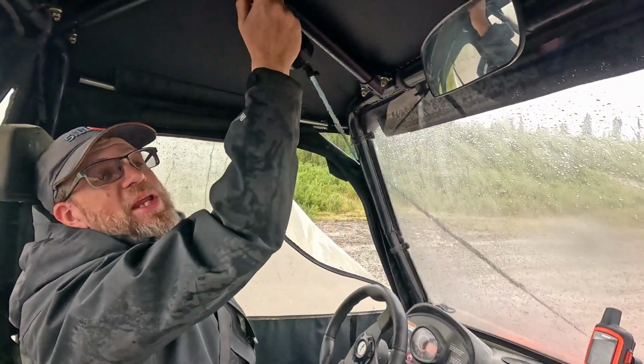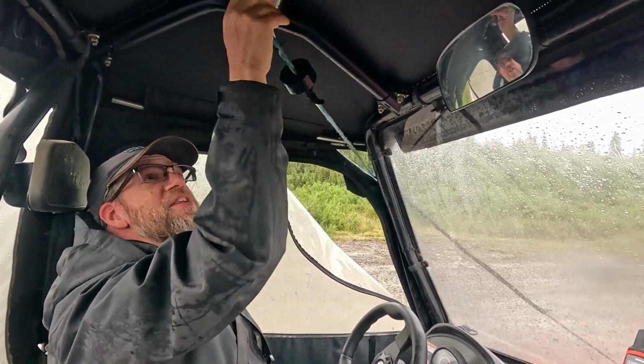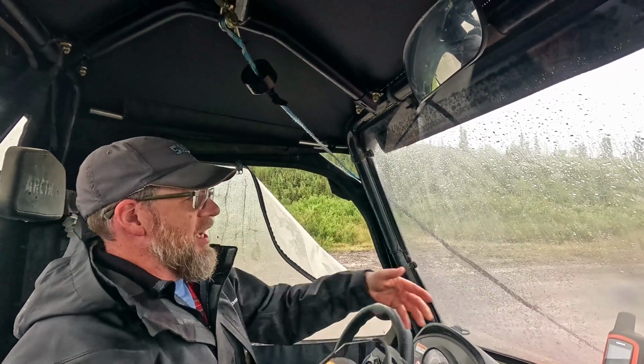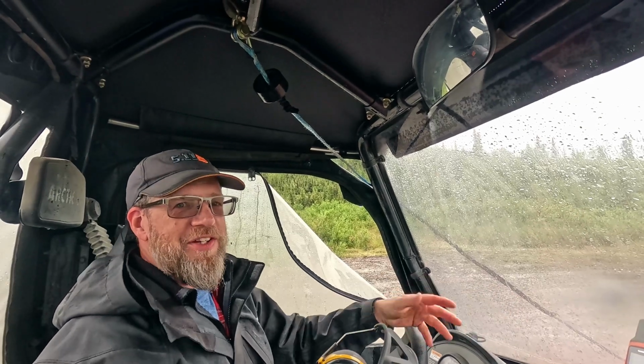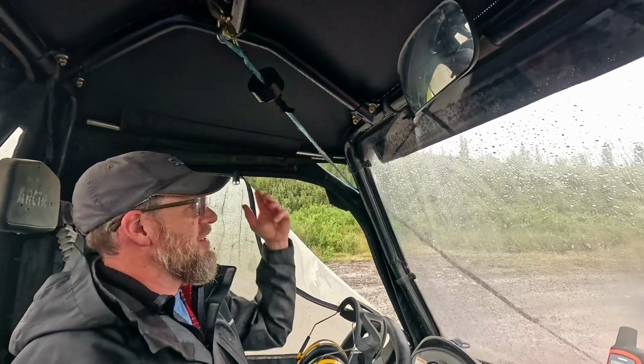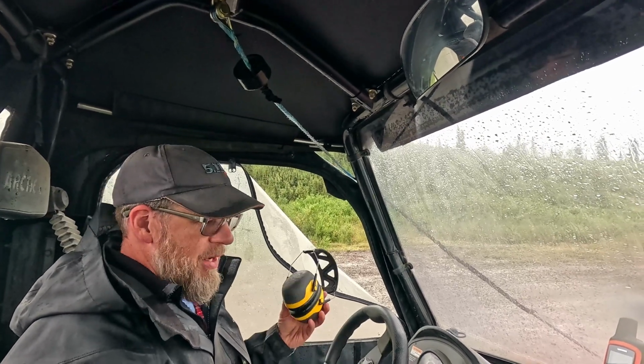A little learning. So I've clipped the winch line inside the cab up here on the ceiling, just so that I have it accessible if we did get stuck somewhere, so we're not trying to poke around underneath the thing in the muddy water and mud, trying to dig out the clip. At least that way it's easy to get at.